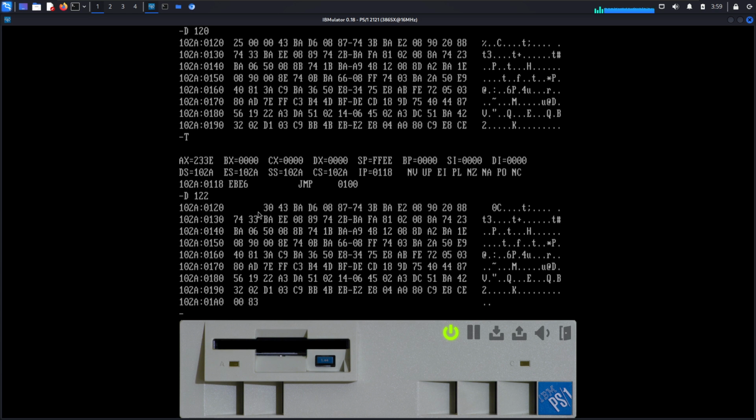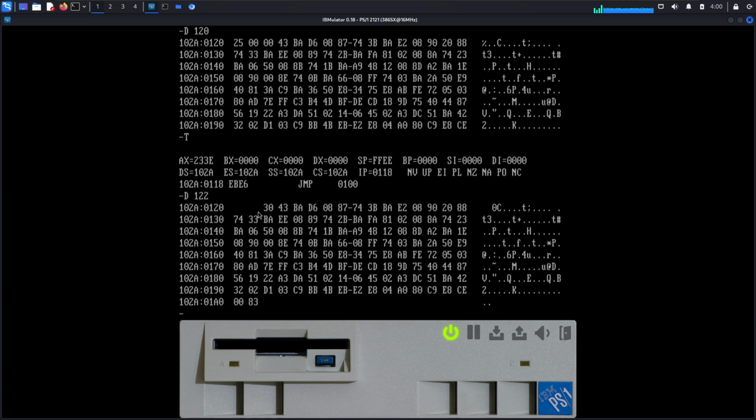Whatever information is entered or displayed in the debug command is in hexadecimal format. If you enter any incorrect value in the data or code segment, we can use the E command to correct it. We did not use this here, but in the coming videos we will use this command a lot. Also, we can use the T command to execute a single instruction at a time, and the P command to execute right through an interrupt routine.